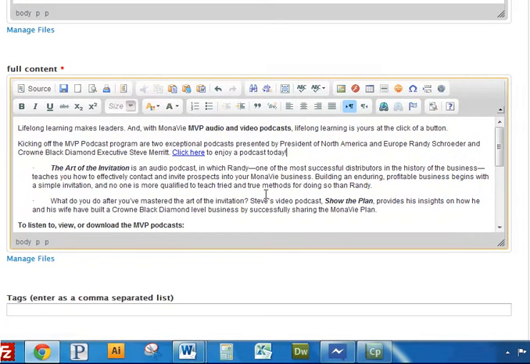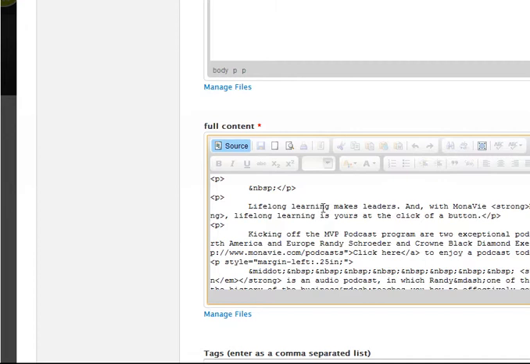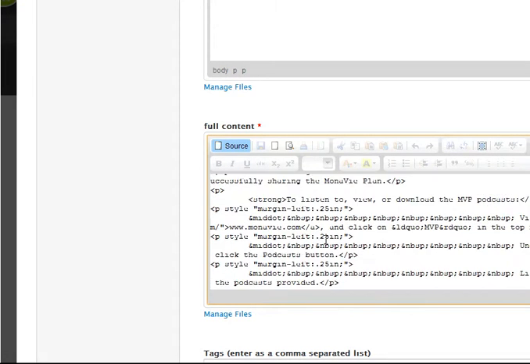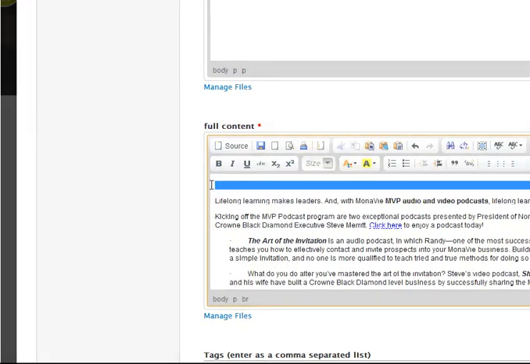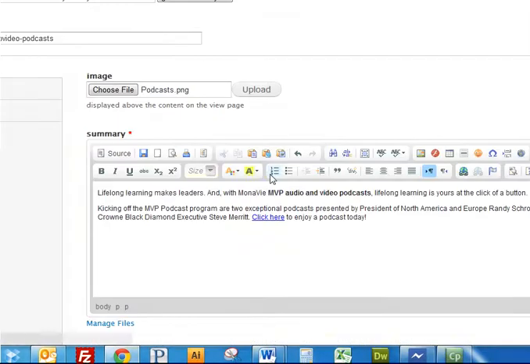But like I said, it's really better to design this using HTML. And if you click on source here, you'll notice that this is your HTML source, and it's better to just paste your HTML in there so you can ensure what your article is going to look like. So here's that space again. I'm going to get rid of it. Okay, so I have this all filled out.